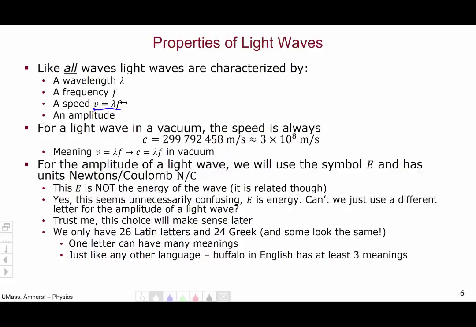For the amplitude of the light wave, we will not use the symbol A. We will instead use the symbol E. And the amplitude of a light wave has the units of newtons per coulomb. So newtons are the unit of force, and coulomb, as you've already discussed elsewhere in your prep, is the unit of charge. So the amplitude of a light wave is a newton per coulomb. We will see why this is the unit of a light wave's amplitude later in this particular course. But for right now, you just need to know that those are the units. Now, we will, as I've said, use the symbol E for the amplitude of the light wave. This is not the energy of the wave. It is related to the energy of the wave, but it is not the energy of the wave.